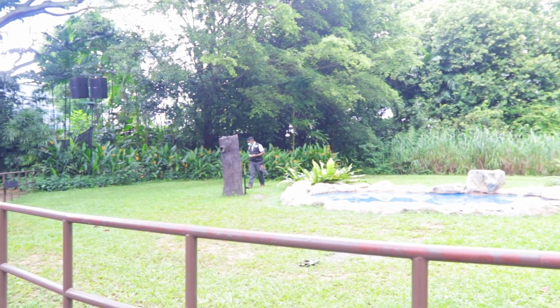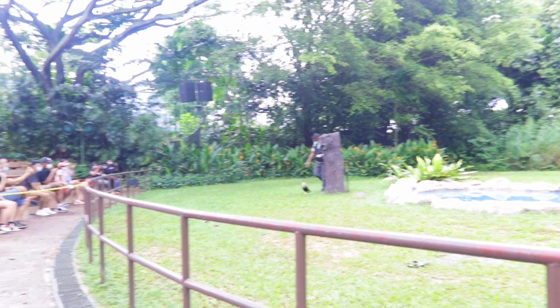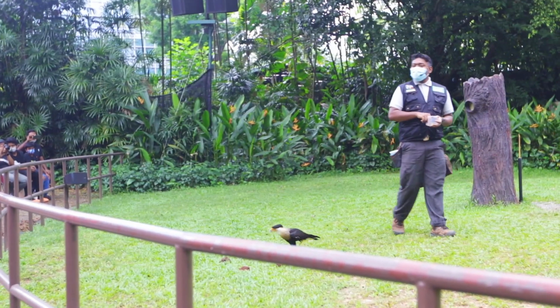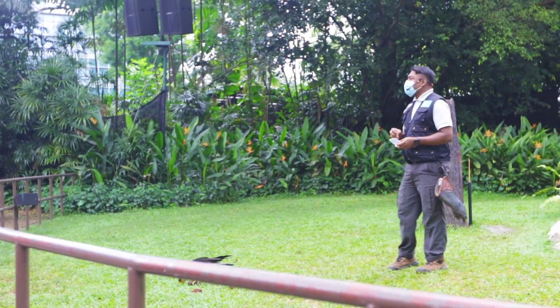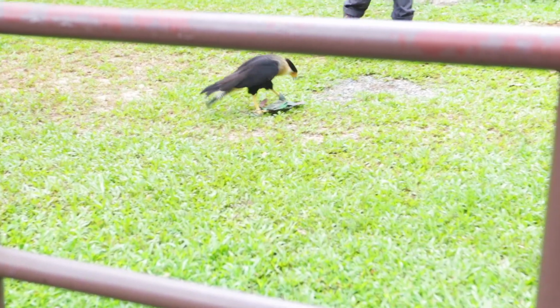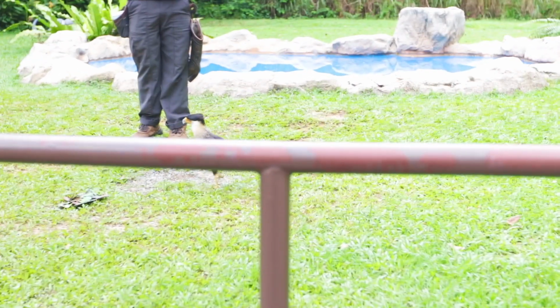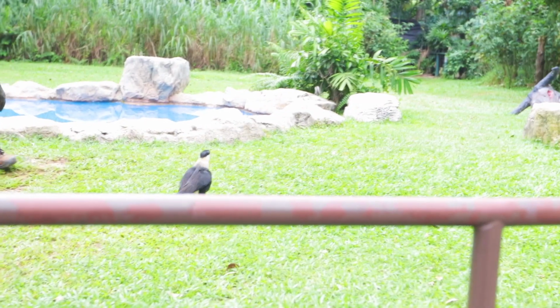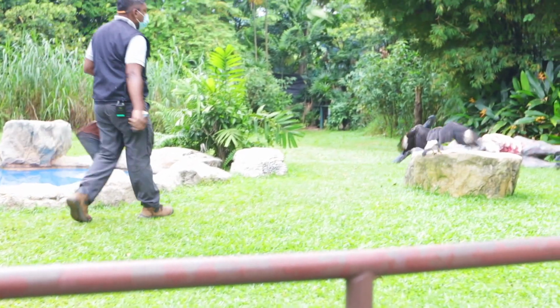Hello, good afternoon, buddy. Raul, our southern crested caracara, easily able to overturn the rock just like that, using his long legs and flat claws to find food. Everybody, he found 3 out of 3. Good job, Raul, all the way through the pile of leaves. Look at that. Really opportunistic hunters, like I mentioned earlier, able to devour even turtle eggs and even penguin eggs as well. We have a tree bark.